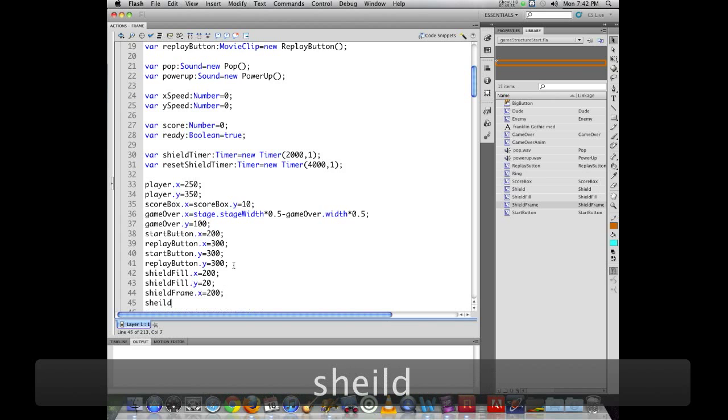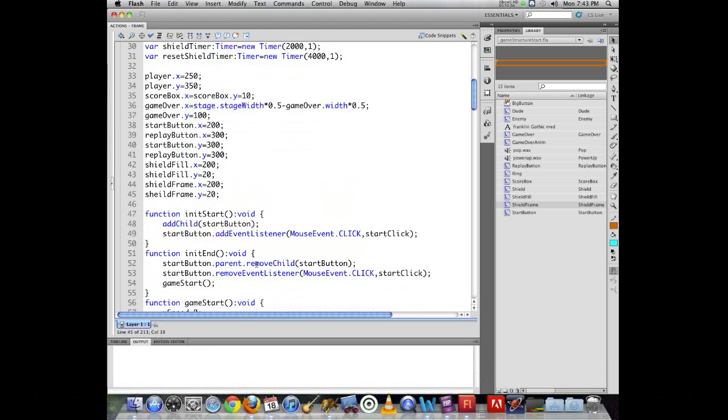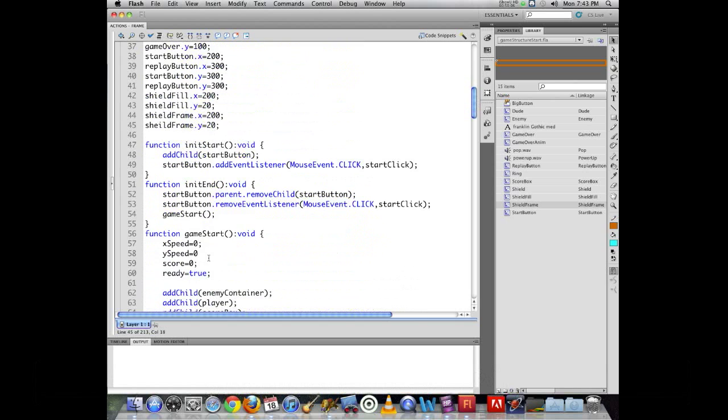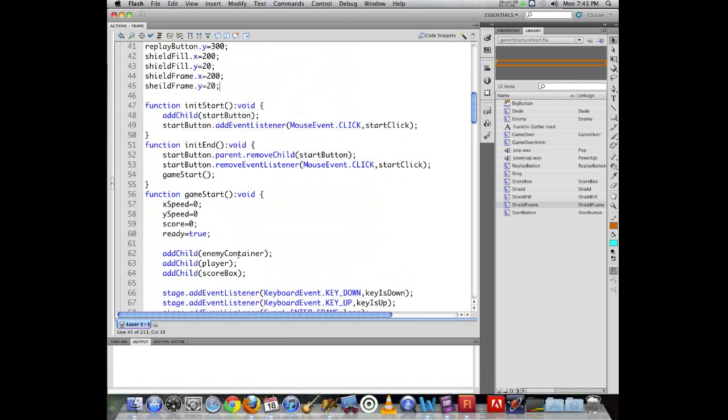Shield frame.y equals 20. So I've created them, given them their X and Y coordinates, and now it would make sense to add them as part of game start. I'm going to put them below the enemy container so the enemies sit on top of it if they fly across the screen. I like that better.